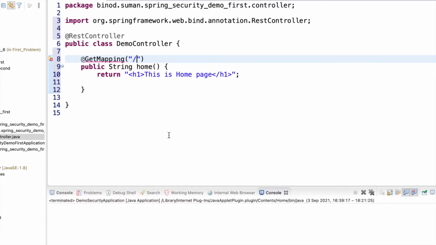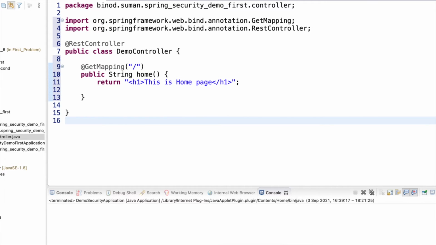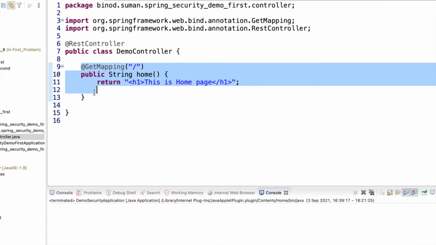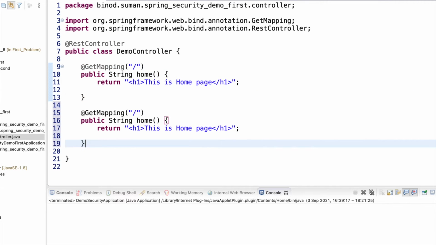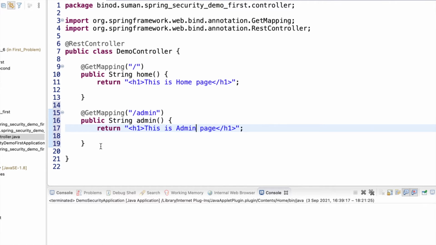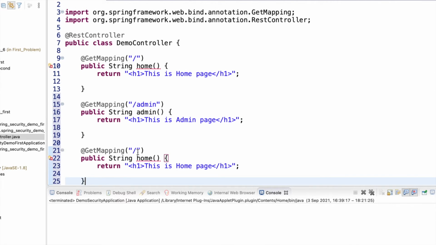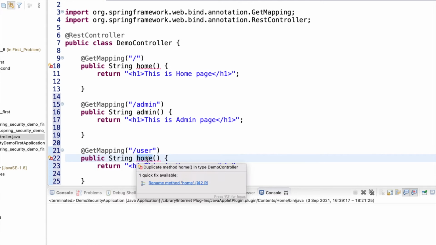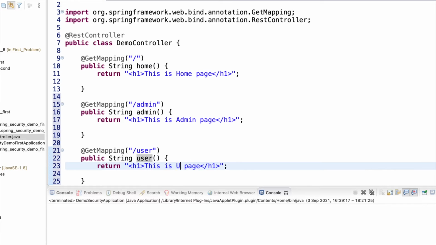Okay, and now make three things. I will show you how I am doing that. Make one for the user or admin, and here also admin, and say this is the admin page, and create one for the user also, so it will help us check the authorization part, and say this is the user page. Once you make it, we are mostly done, right?